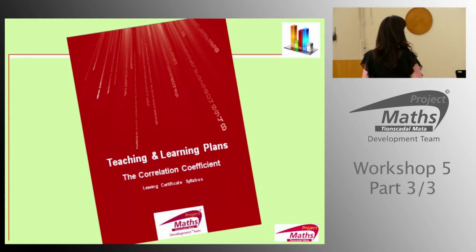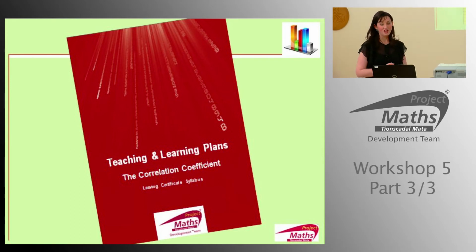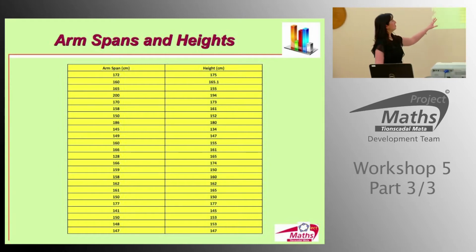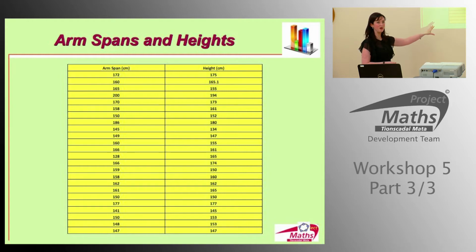We're going to kick off though back with our census at school, and we're going to look at more information on heights and arm spans. Okay, now this is a relationship. So we are posing the question, is there a relationship between a person's arm span and a person's height? And we want to see, is there enough evidence there to say that there's a relationship between those two variables. So what we're going to do is we're going to look at it on the scatter plot. So that is how we are going to put this on a graph. It's very similar to the XY axis, isn't it? Okay, so we put it on a scatter plot.